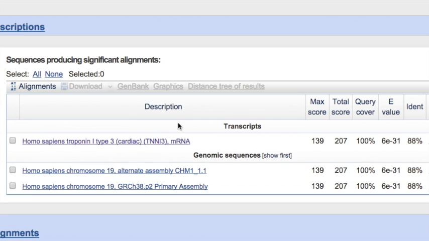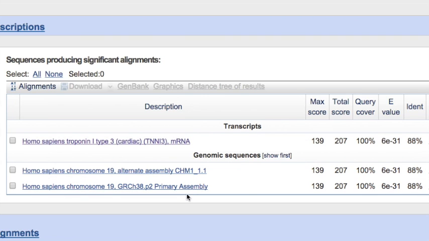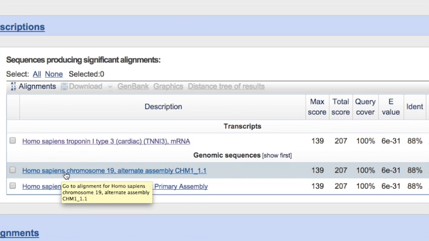So we have both a cDNA sequence listed here as mRNA, and then we have genomic sequences, which are from complete genome sequences. Literally, this is the entire sequence for chromosome 19, all hundreds of millions of base pairs.